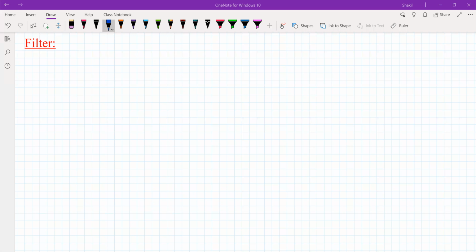So, what's a filter? A filter, as the name suggests, is something which allows something to pass and rejects other things. Now, as an electrical engineer, a filter is a system or a device. It's a system which allows some frequencies to pass and rejects other frequencies.